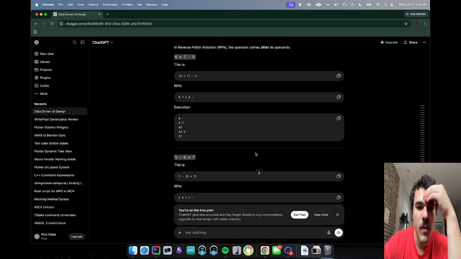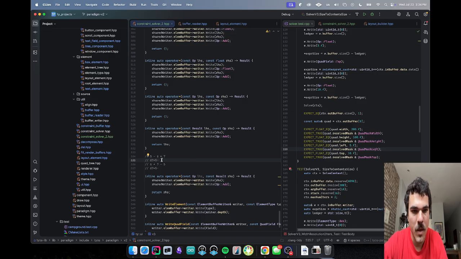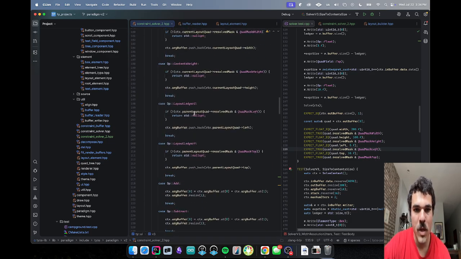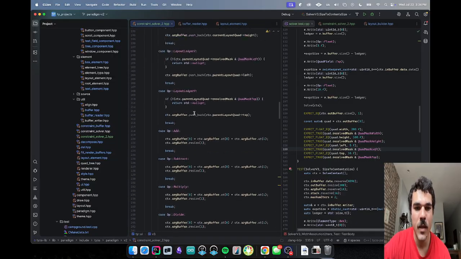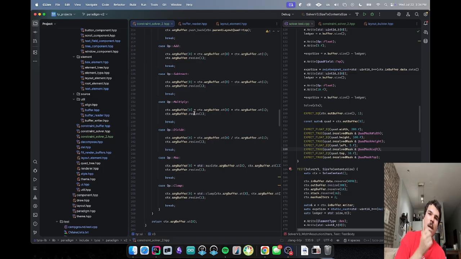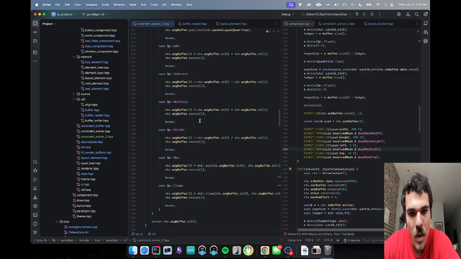I think 5 minus 6 times 7, yeah, that would end up being the 5 is pushed on, then the 6, 7, and then that consolidates into 1, and then you get subtraction. This one is like you get 6, 7 minus 5. Okay. Bear with me. If you know this, then I feel like I did, but again, I've only implemented it sort of the AST way, and this is a little bit different.